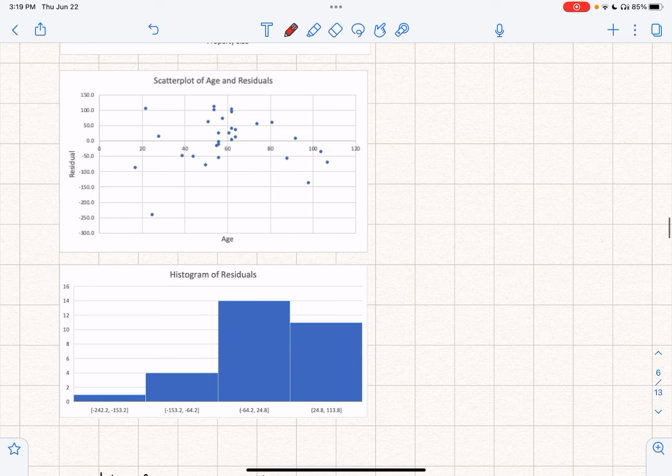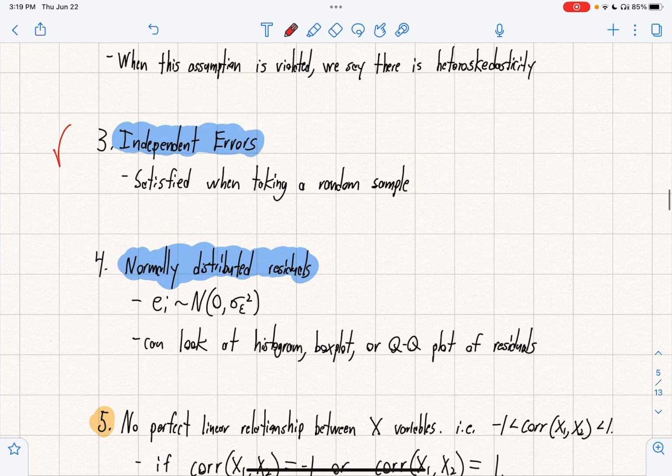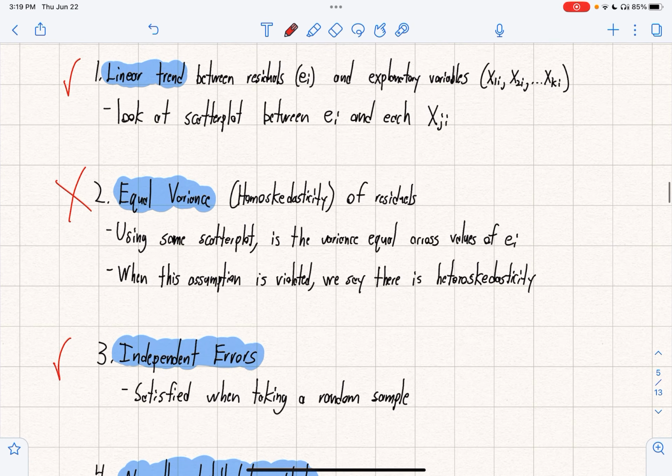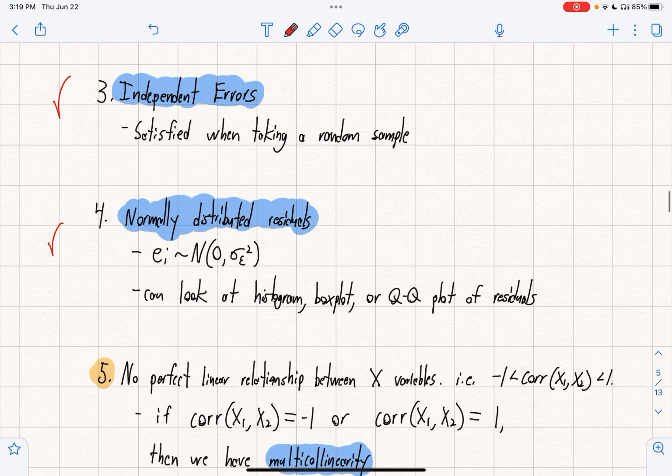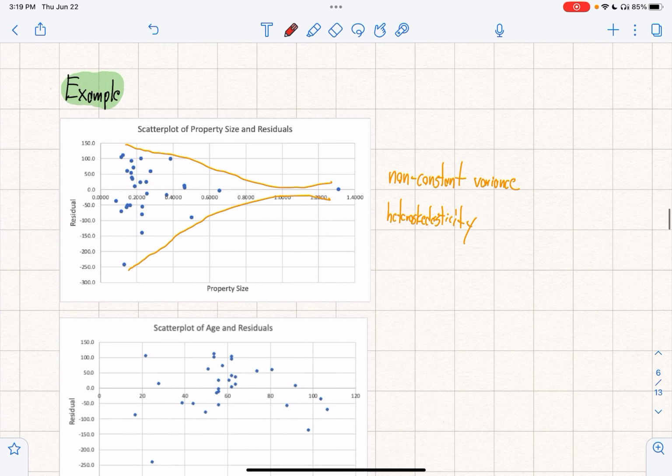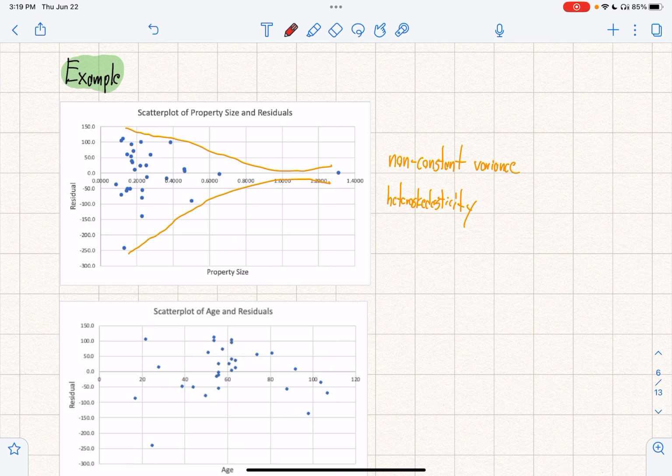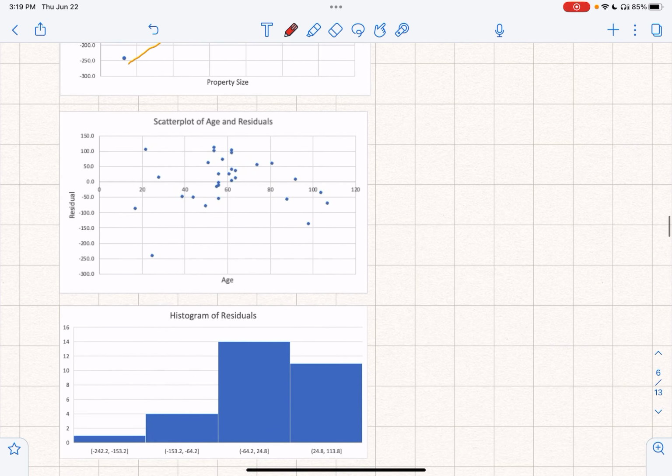And then residuals, yeah, this is sort of normally distributed. Again, our sample size is only 30, so it's kind of hard to tell, but I think we're okay there. So let's say we're okay on normality of residuals. Equal variance was a problem with one of our two variables, but for the sake of this class, we can just note it and keep moving on. There are remedies for that, but we won't concern ourselves with that right now.